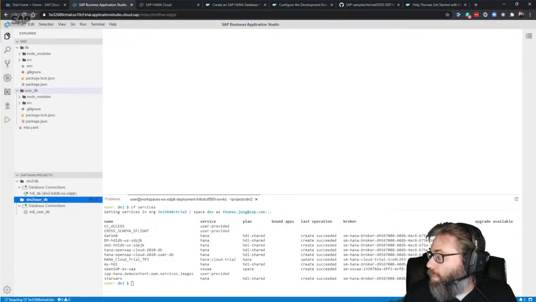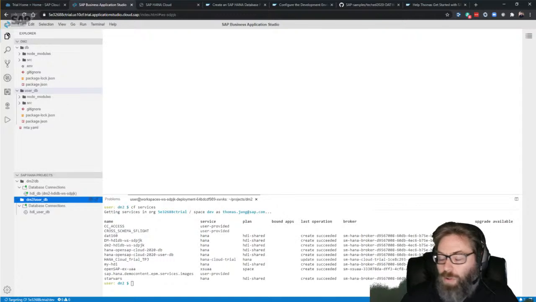Does ABAP RESTful move to the Business Application Studio instead of the Web IDE? Well, ABAP RESTful development, or ABAP Steampunk development, ABAP development in general, as far as SAP-supplied tooling, remains Eclipse based. There's no current plan to move it, certainly not to the Web IDE at this point, since it's really at the end of its life, and no current plans that we can announce to move it to the Business Application Studio. So ABAP based development remains Eclipse based.